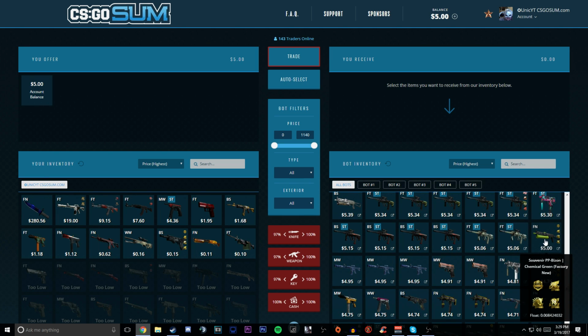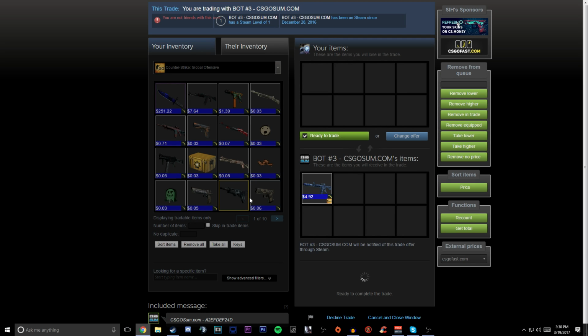One type of skin that we always want to avoid while trading is souvenir skins. So we'll just go with the M4A1-S Brightwater Minimal Wear. We'll go to browser and accept our trade.